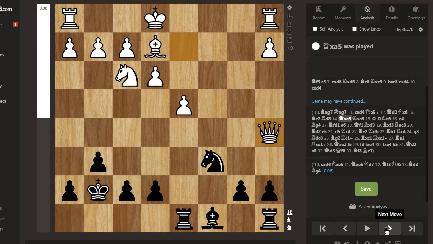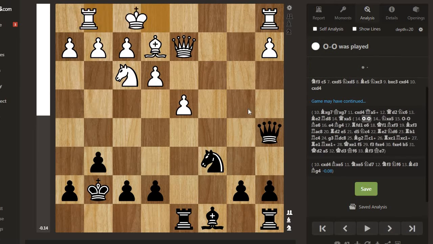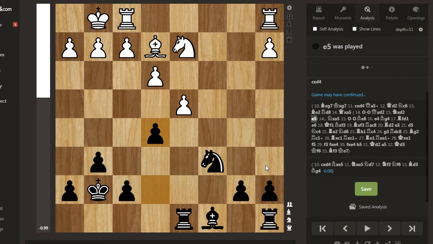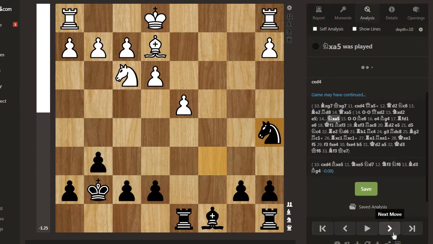Now queen takes a5. This is more or less compulsory because after castles, if queen takes d2, knight takes d2, then e5 is coming, to which white will lose a pawn. So first queen takes a5, then knight takes a5.